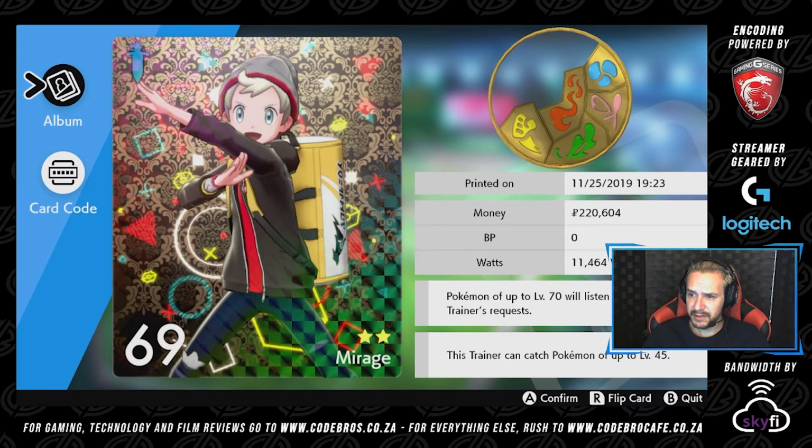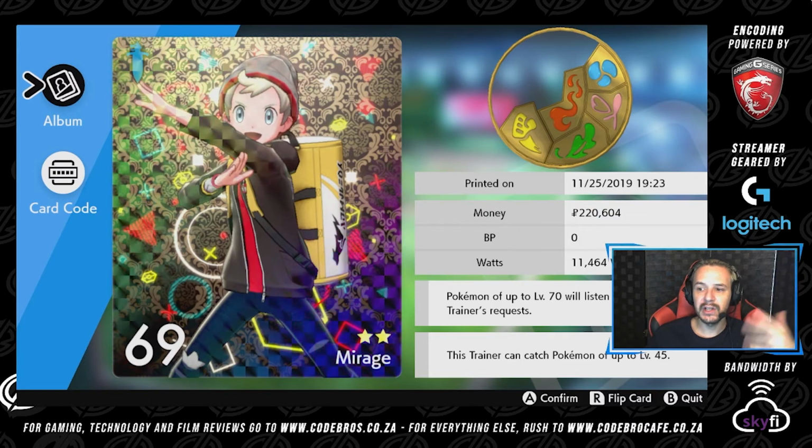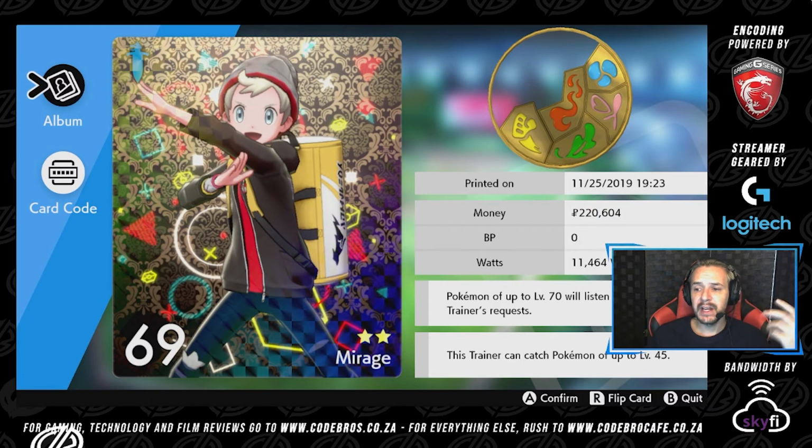And you can see there that I own 11,464 watts. Now, in the first stream that we did, we managed to do one of those Dynamax raids, and each time you do one of those raids, you get 300 watts. So you can see I have been doing a lot of those, and I've also spent a lot of watts on specific skills and those kind of things for the Pokemon.